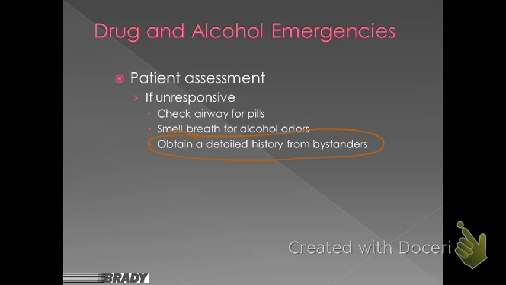So if a patient is unresponsive, again, check the airway for pills, smell their breath for alcohol, and then last but not least, we want to survey the scene and ask anyone around if they know what happened. This will give you a better guide as a first responder to determine whether or not a call to 911 is warranted, and to determine how we are going to treat that patient if we need to treat them.